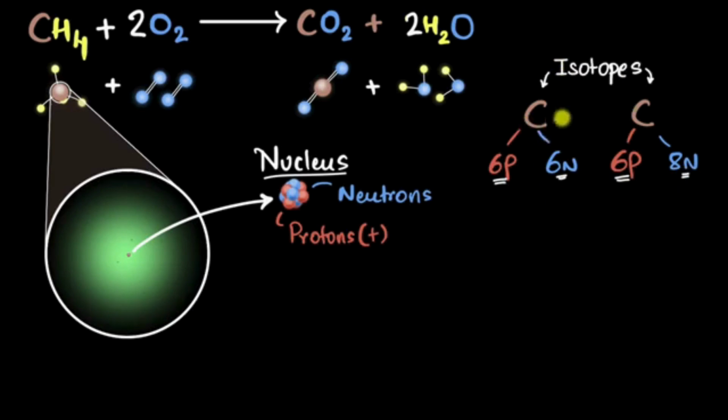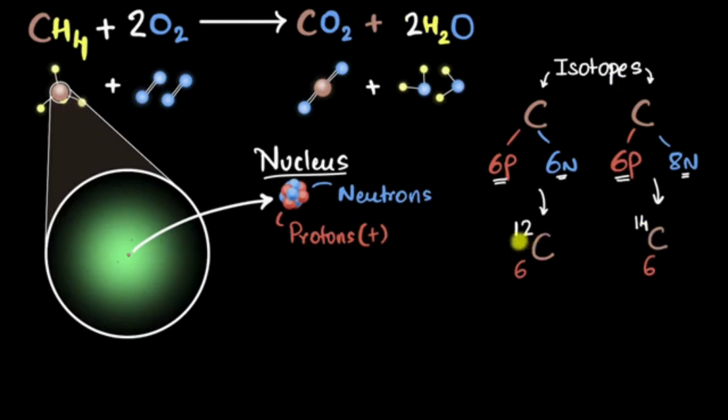And so in order to be able to differentiate them, we have a notation. The notation we use for representing nuclei is we write the C, and then we write the number of protons down here. And then on the top left, we write the total number of particles, not the number of neutrons. So it's 6 plus 6, 12. So this is how we represent this nucleus. Similarly, how would you represent this nucleus? Well, we'll represent it as C, 6. It has to be 6. If it wasn't 6, it wouldn't be carbon. And then on the top left, you would write 6 plus 8. We would represent this as 14. So we would call this the carbon 12 isotope. And we would call this the carbon 14 isotope.